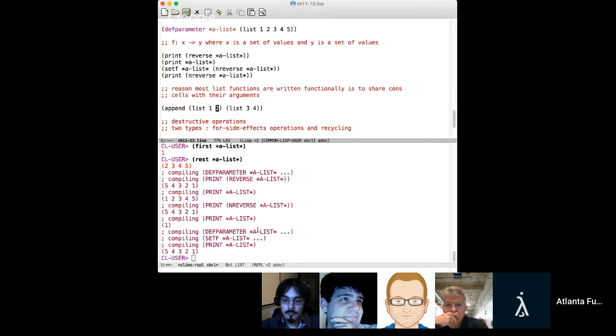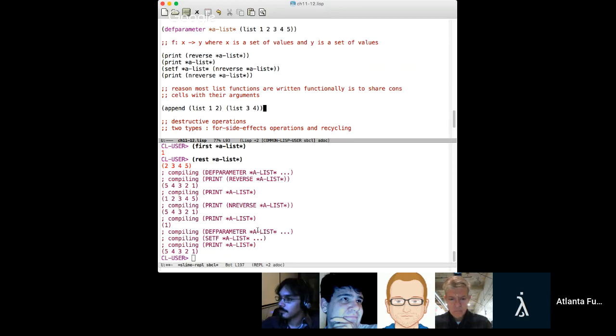The reason why a lot of Lisp functions are written very functionally, as mentioned right here and in the book, is that a lot of the performance cost is related to allocating and deallocating cons cells, or consing, so to speak.